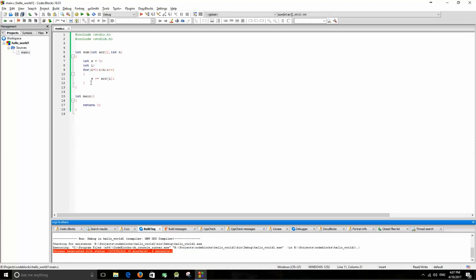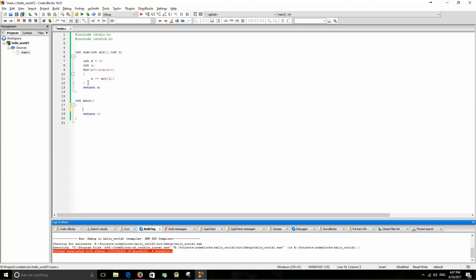So every time we take the value at index i and we add that value to our sum variable s. And then finally, once we're done with that loop, we return that variable s.